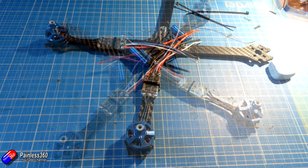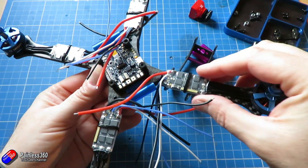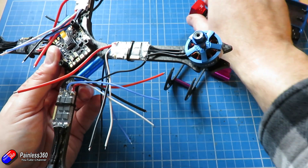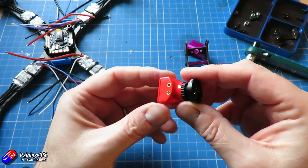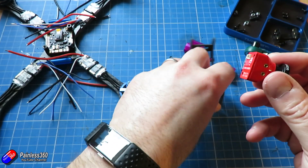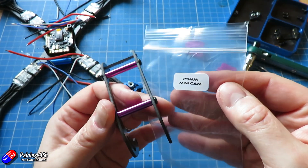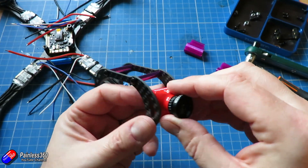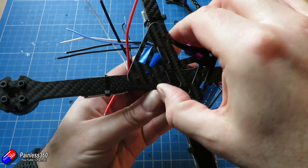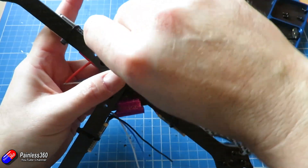As I was putting this frame together I noticed the cage I initially installed — which had the blue spacers — was a little bit too wide for the Foxeer camera I want to use with the Foxeer motors. So I swapped the 30mm cage for the 25mm cage, which has these wacky purple standoffs. This shows what a cool frame this is: all I had to do was take off four bolts, remove the bottom plate, swap the plastic spacers, and do the bottom bolt back up — ready to install the camera on top.